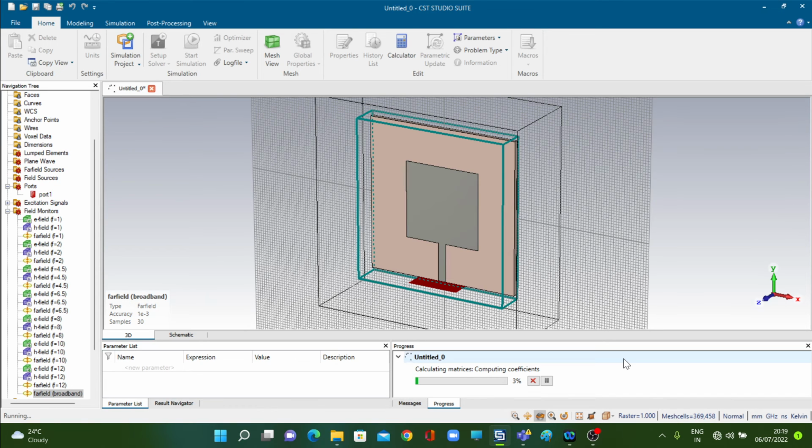See, as the simulation is being performed, you will be shown what stage the simulation is at, that means what the system is performing now. Whether it is computing coefficients or computing the far field powers, whether it is saving the results, or doing some 3D analysis, whatever is being done, it will show you. So now we have to wait for a while for this simulation to be done, and following that we will get the results.